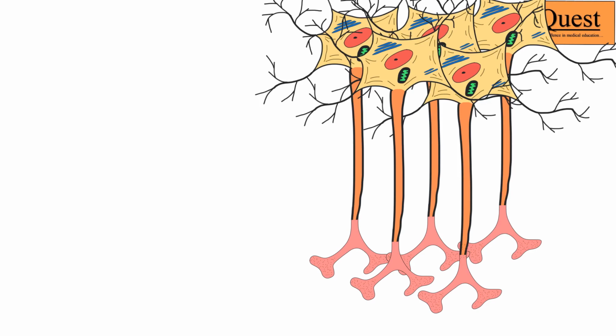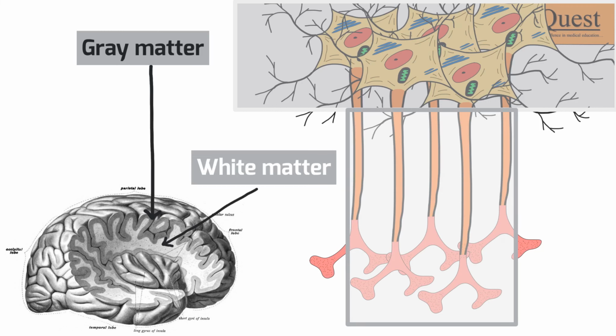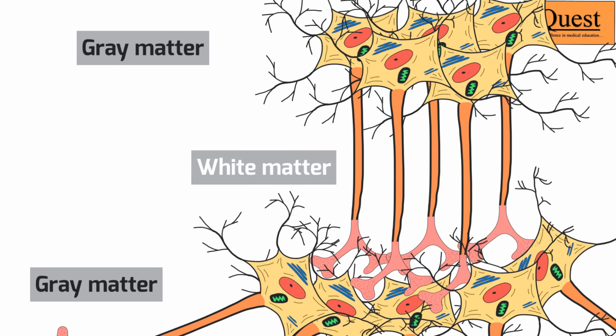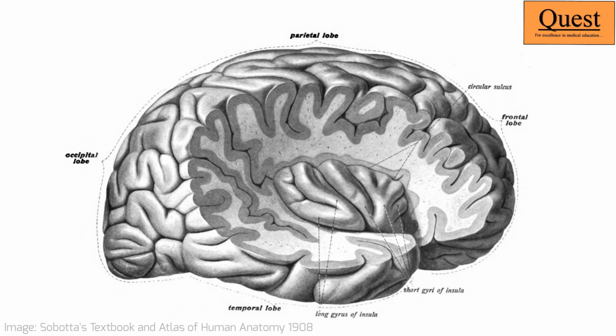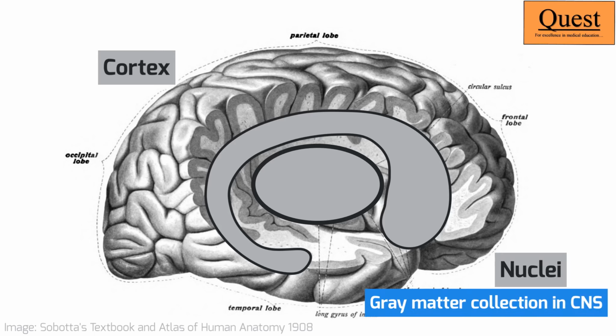Now, collection of these cells is grossly seen as the gray matter, while collection of the axons is seen as white matter. It is important to remember that white matter is made up of processes that are carrying impulses from some part of the gray matter to another part of gray matter within these neural systems. We are all aware of the gray matter that is covering the surface of the brain. That is known as the cortex. But there is also collection of gray matter deep within substances of the brain and substances of the brain stem.